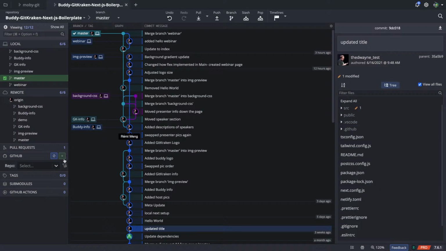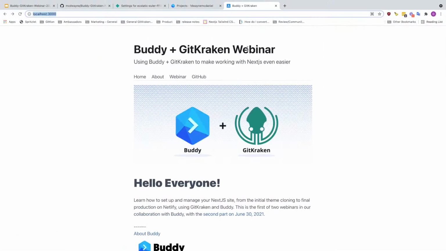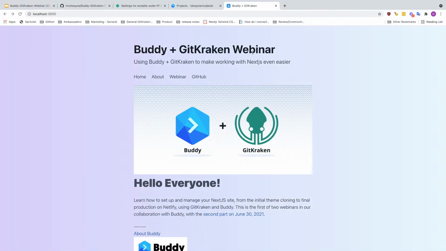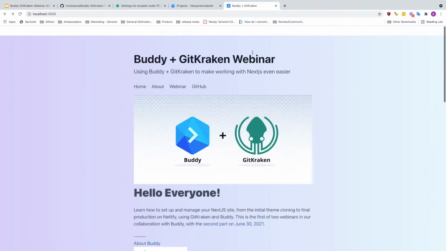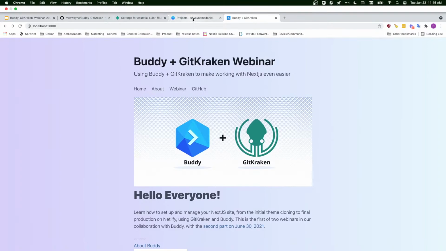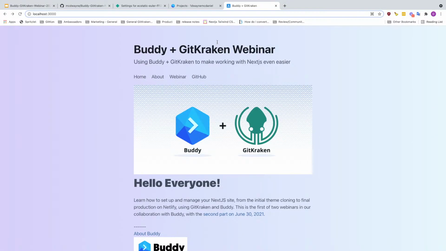We're going to do some collaboration on that, make some changes. There actually are a bunch of changes that I made in the image preview. Again, I'll give you a little quick taste of what's coming, and one of the other reasons I like Tailwind. For this, I do have to hit reset. Many changes? Not really, but that background change took me literally 20 seconds to write because of the awesome way that Tailwind works. And yeah, we look forward to digging into Buddy a little bit deeper next time.